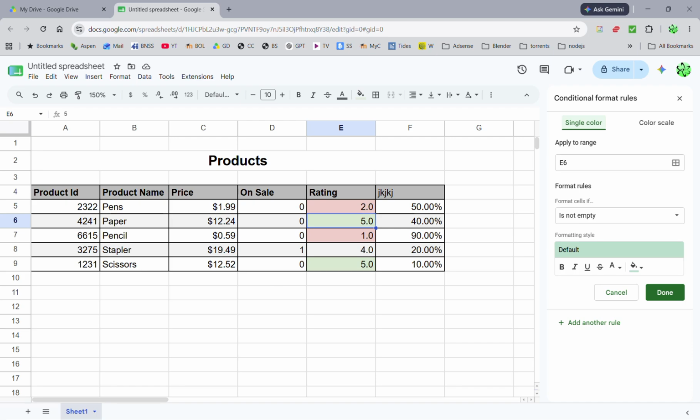Anyways, that's basically it for formatting and conditional formatting. There's no assignment for this one, but if on the in-person quiz you were asked to make it so negative values show up red, or if the value is 0, make it show up red, you should be able to do a simple conditional formatting. So you can just practice that on any sheet you want, just to make sure you know where to go and how to do it.